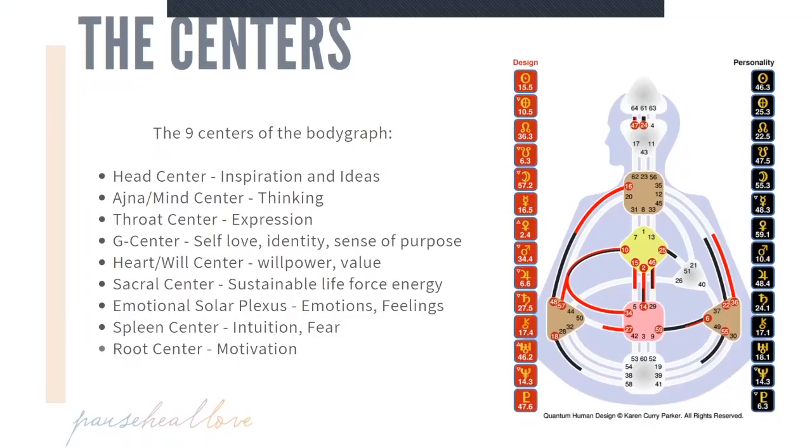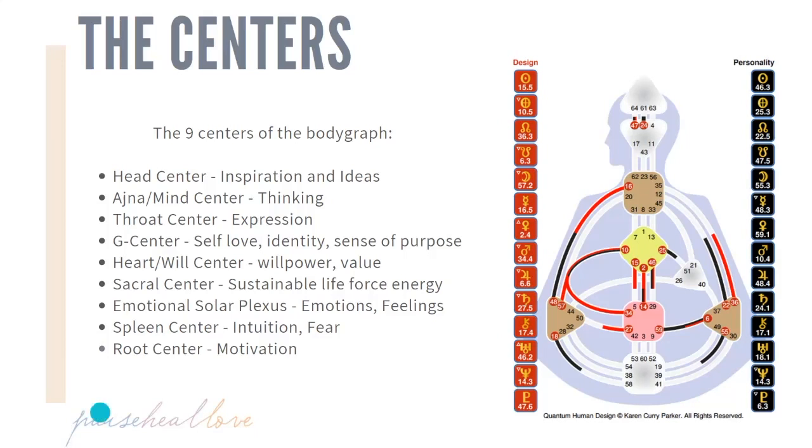Back to the body graph. Everyone's body graph is exactly the same. So this overview applies to every human design chart. The centers offer a world of information into who we are, what we may struggle with, and what our gifts might be. Each center processes a particular kind of energy.